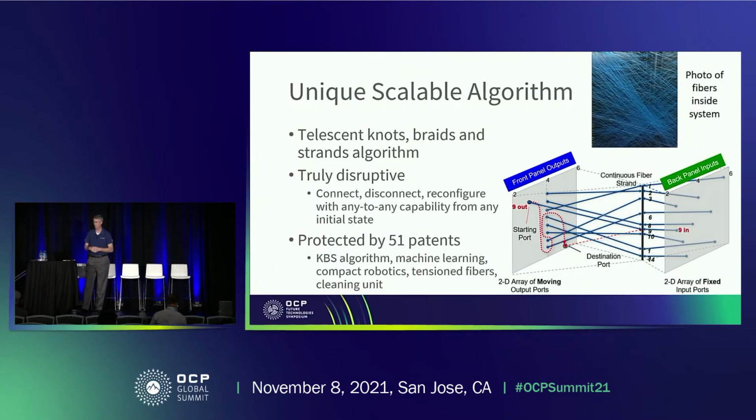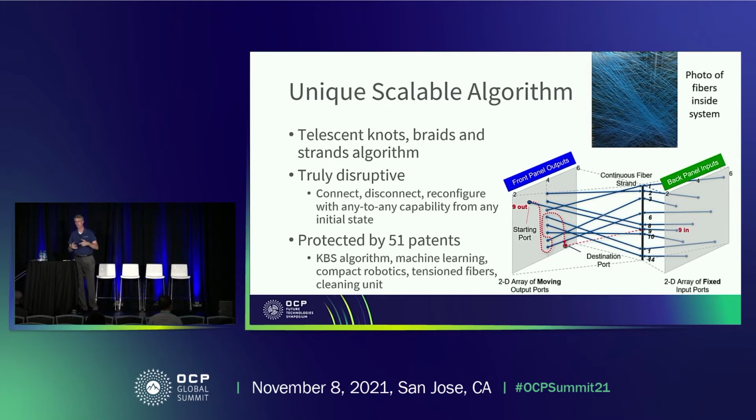A little background on what the system is. As I said, we have 1,000 ports in the system connecting from the back to the front. And so there are fibers in the system running between them. And as it's been reconfigured over time, you might have this picture as you've shown with the fibers going through the system. So it might be after 1,000 reconfigurations in the system.